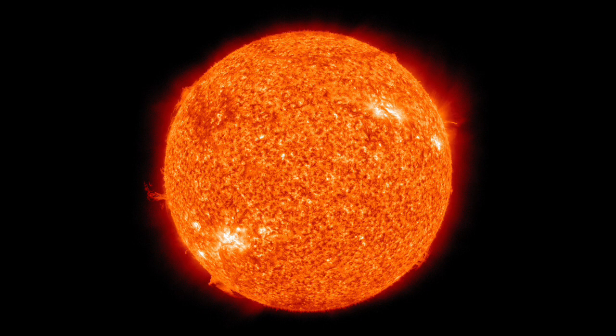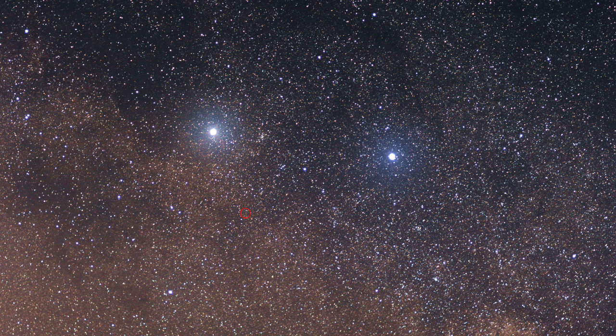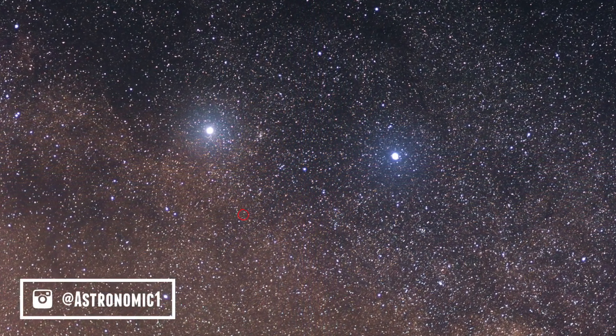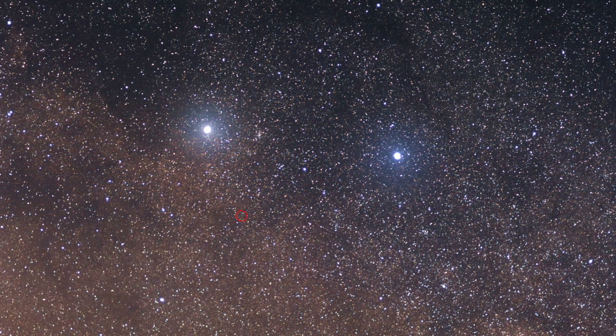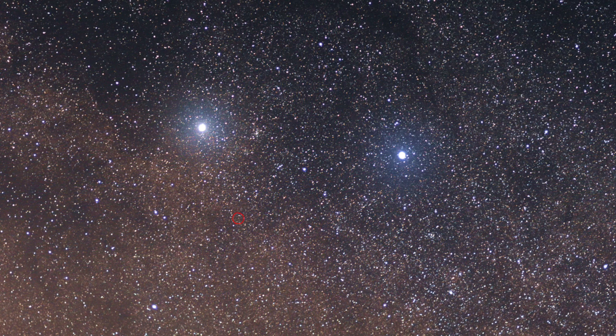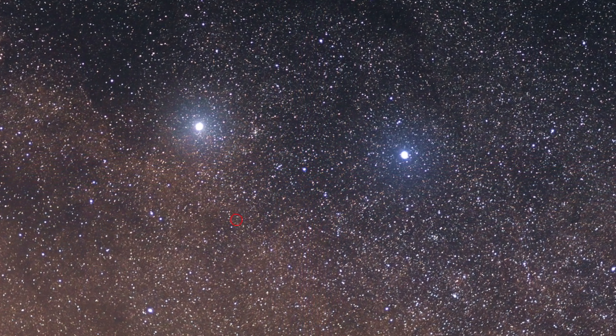So what exactly is the closest star to us? Well, the closest star is of course the Sun, at 93 million miles away — but that's a bit of a cheat. So the next nearest star is called Proxima Centauri, and it lies at a distance of 4.3 light years. To put it in comparison, a car travelling at 60 miles per hour would take more than 48 million years to reach it.